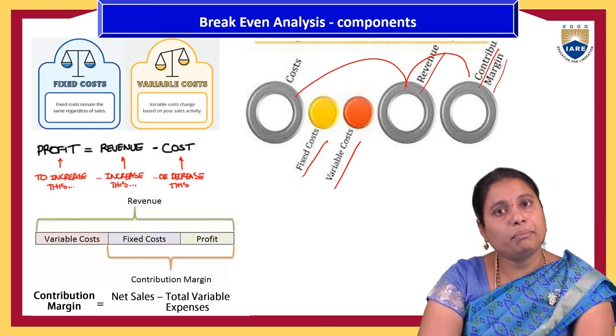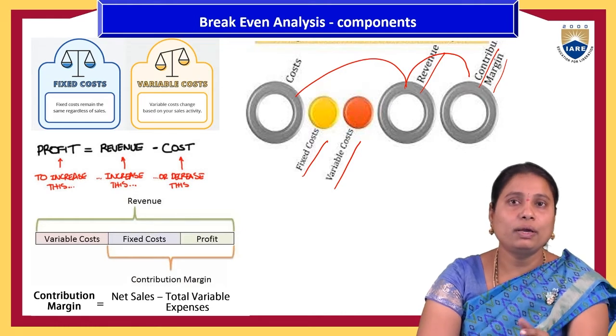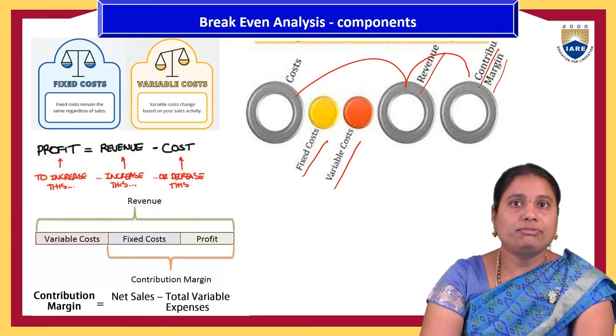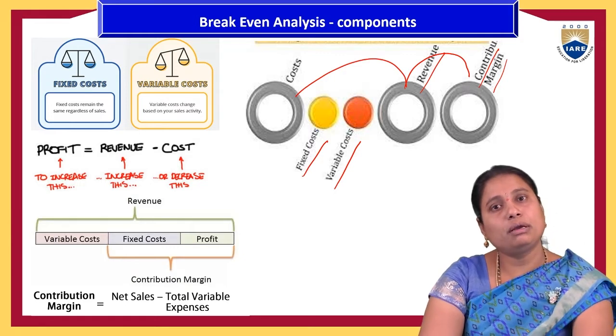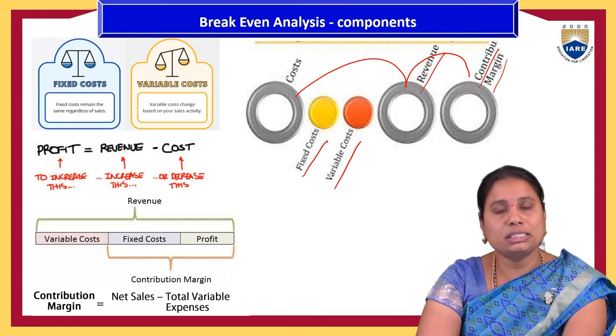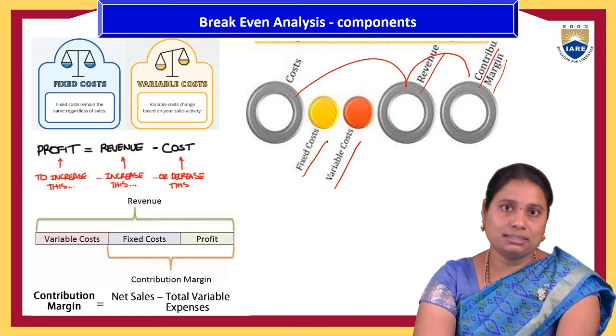The other costs are all there, but they are subcategorized under fixed and variable cost. So fixed cost remains constant for a certain level of production, whereas the variable cost changes as per the number of units. On a per unit basis it will change.